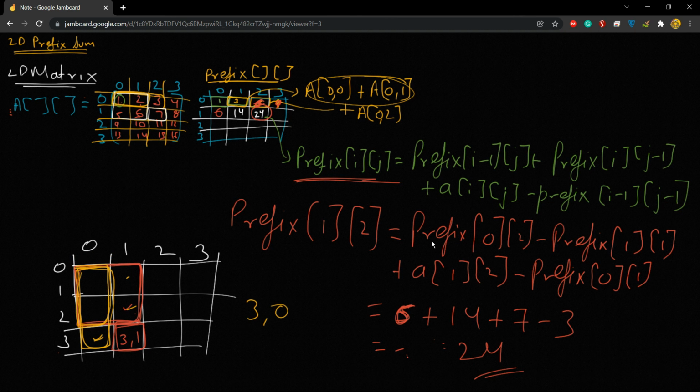I'm subtracting prefix of i minus 1, j minus 1, that is prefix of 2 comma 0, so I'm subtracting it one time. Now I have the sum of this and this, but this value is still remaining, so I am adding a of ij. That is the logic behind the formula we have derived for prefix of ij. So this is how we can make a 2D prefix array.